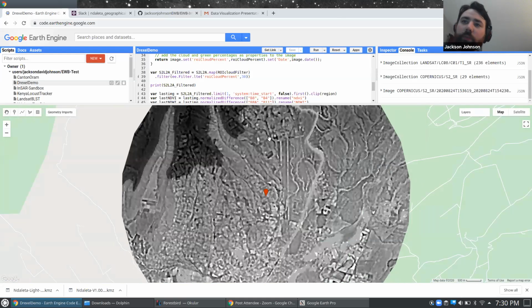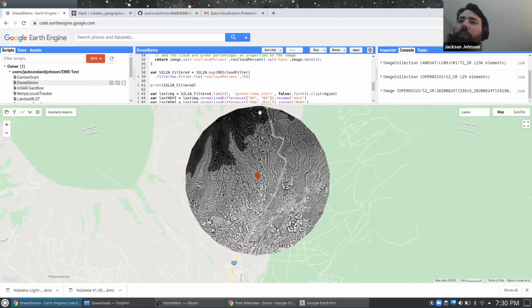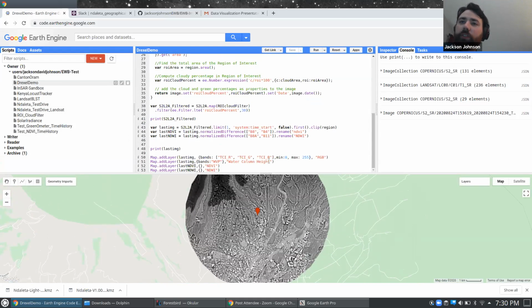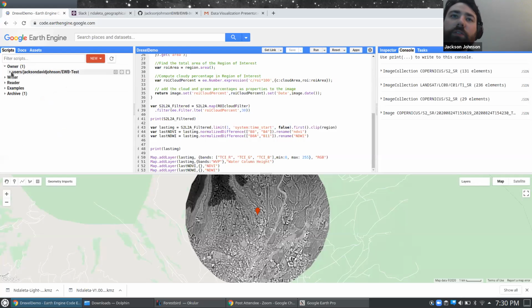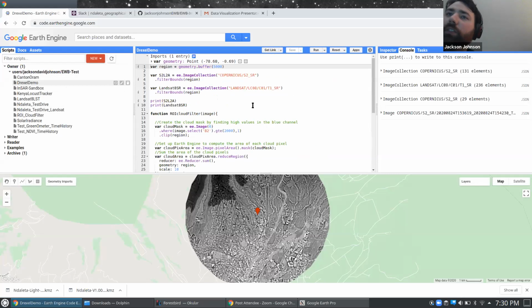So this is a really cool tool, Google Earth Engine, that I want to introduce you guys to. A lot of the code that I had been running locally when I gave this presentation in February, I've migrated to this service. It's free to make an account. It doesn't cost you anything. And if you do, I can send you a link to the code I'm using that actually does this stuff.